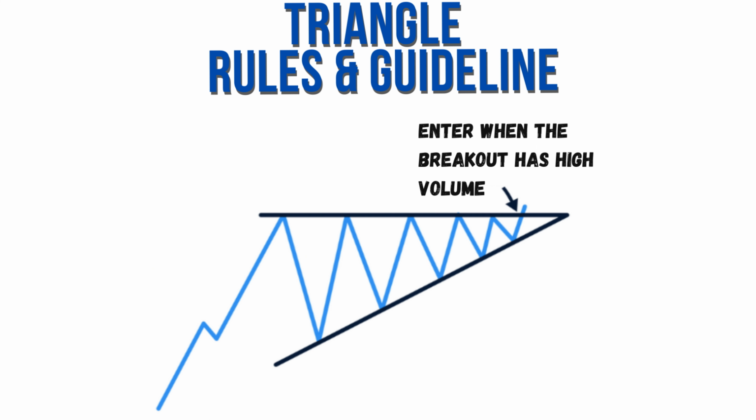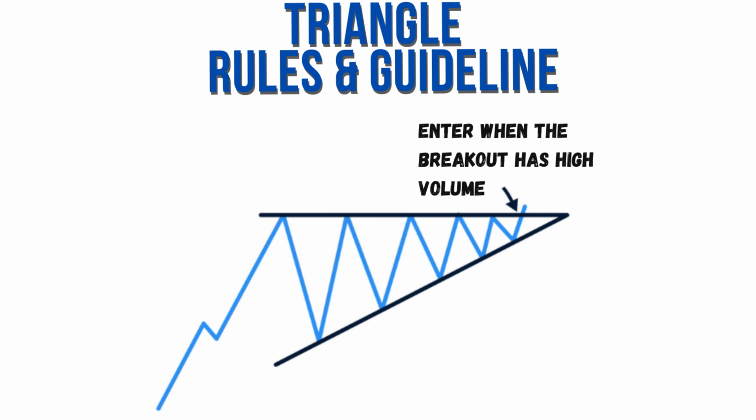We can identify the potential direction of the price movement once the price breaks out from a triangle pattern with significant volume. When the price breaks out of the triangle pattern with substantial volume, it indicates a strong surge in buying or selling pressure. This breakout confirms that the period of consolidation and indecision is coming to an end. Paying attention to the volume is crucial. A breakout with high volume suggests a greater level of market participants and conviction, making it more reliable. A low volume breakout may be less significant and can sometimes result in false signals.